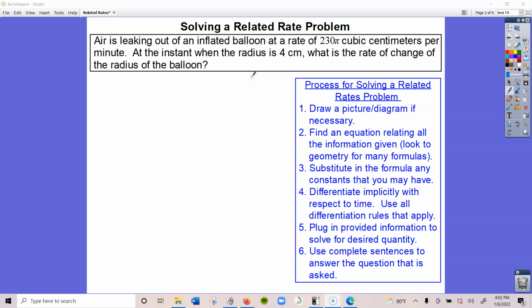Usually the problem with related rates is that there are too many variables, and we need to figure out what they represent and how we can relate what we're looking for to some equation that ties all of these variables together. So I have here some steps that you can follow to help you with these kinds of problems. Keep in mind that this is a general guideline, and related rate problems are usually very different from each other.